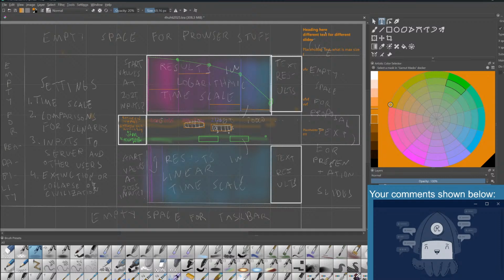So now what I'm thinking is, I should have these kinds of groups. Add group layer.